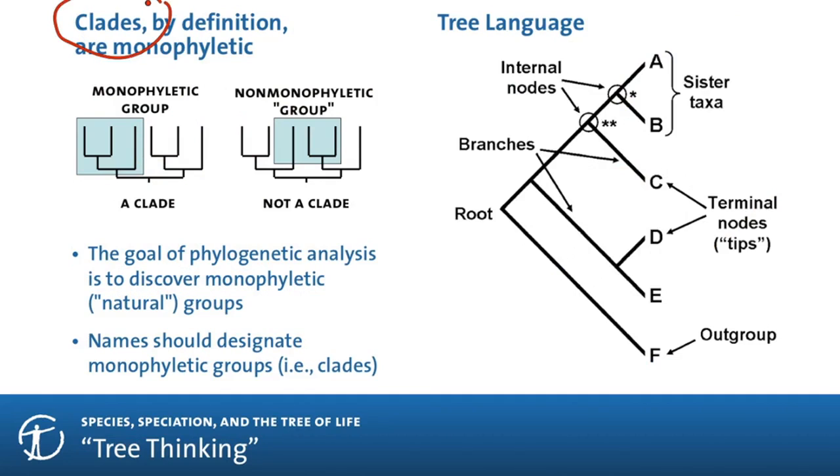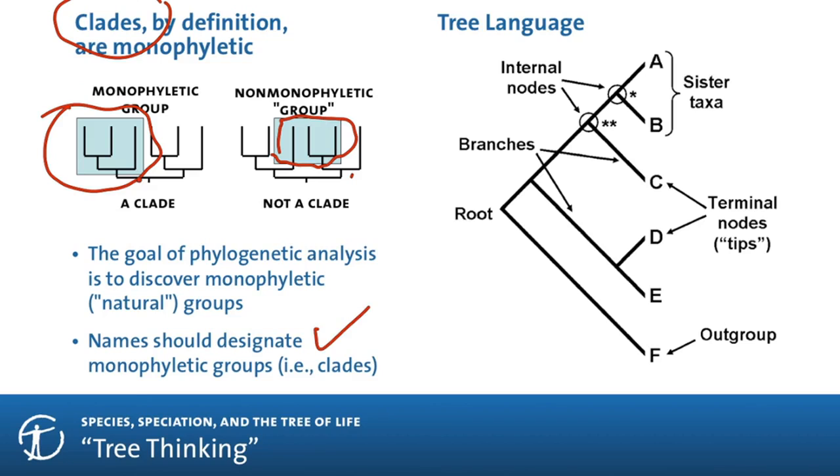So now we need to discuss some more terminology, very important terminology. We have the word clade, and a clade is a group of related species. On a tree, this is a clade, and it's called monophyletic. It came from a single origin. Over here, if we classified these groups here, this is a non-monophyletic group because it comes from different parts of the tree, from different clades of the tree. And so the goal of phylogenetic analysis is to discover these monophyletic groups. And this has been the history of tree of life research for decades now.